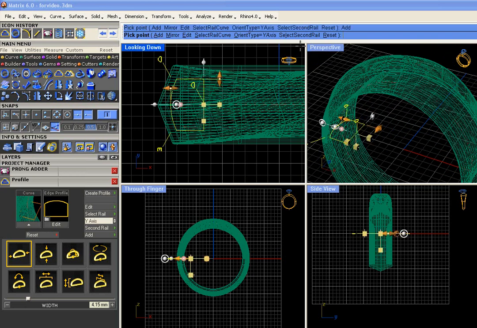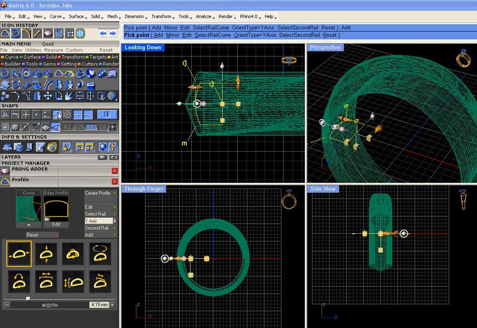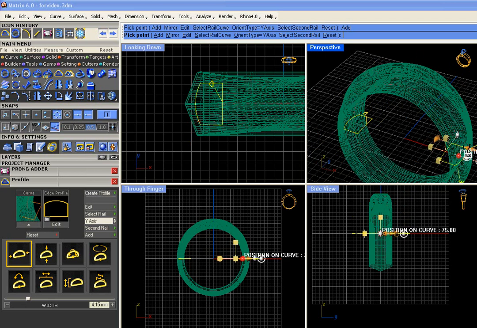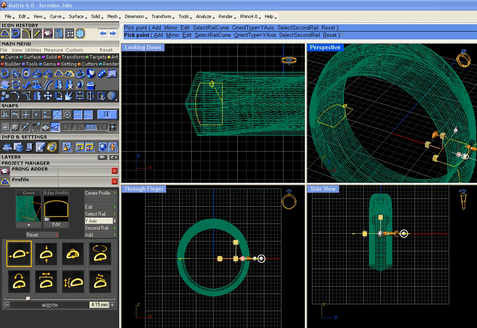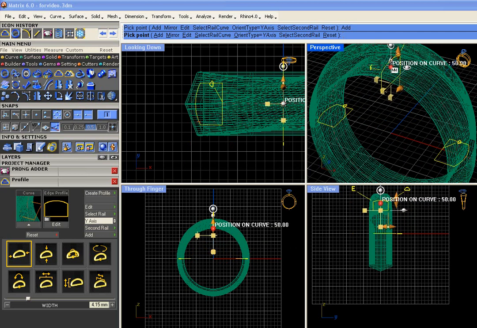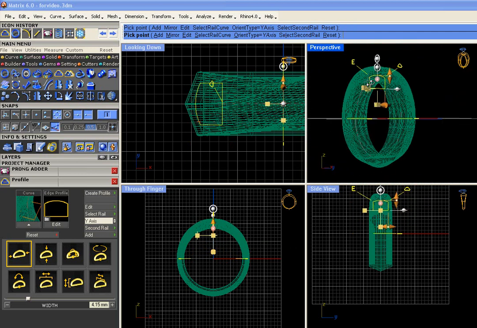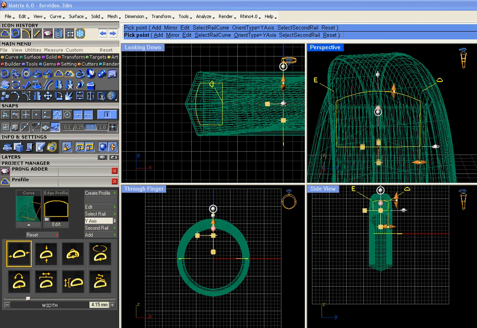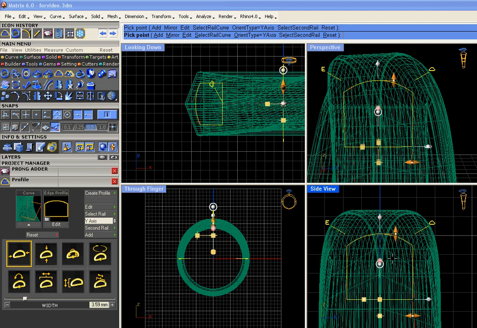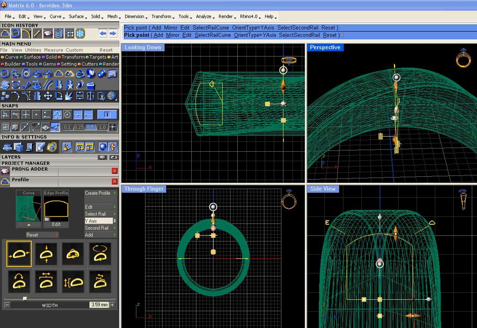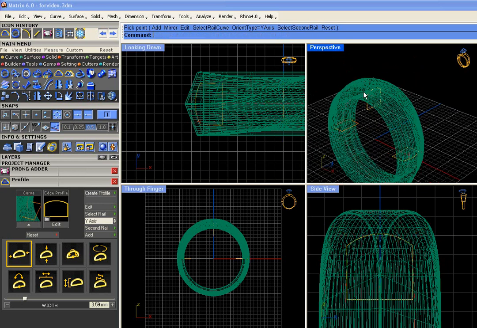Now you can add another profile. With your Quad snap on, you can add this other profile right to the quadrant of the ring rail. You can even add another one up at the top of the ring rail and size this up and scale it in a little because it gets skinnier up at the top here when it twists. And press enter when you're done with your changes.